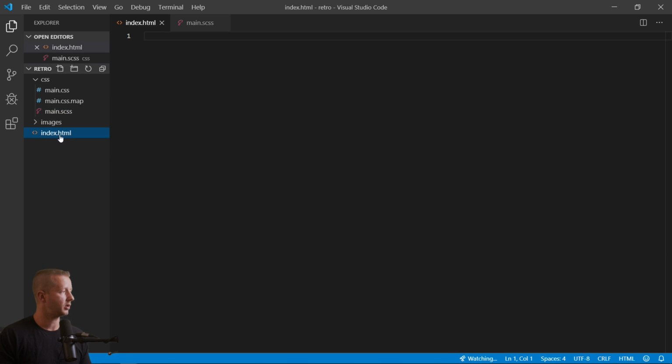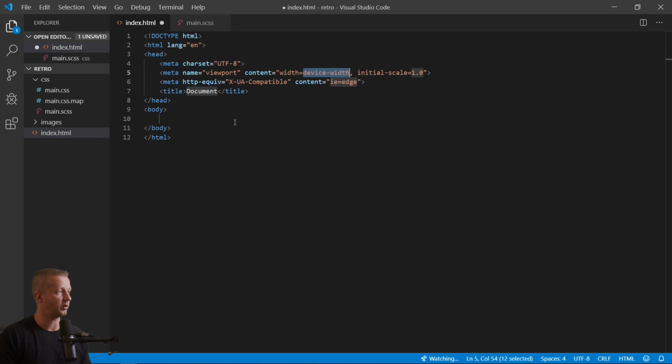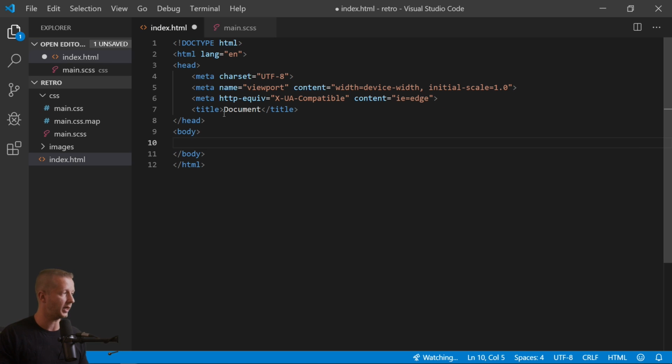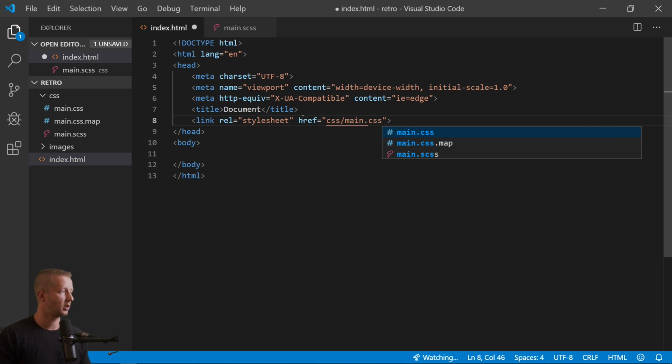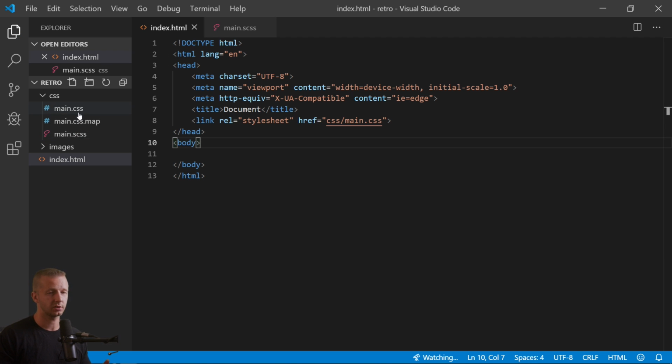And then right here, index.html, exclamation point for an Emmet abbreviation. If you don't know what that is, search my channel for Emmet. Just helps you write HTML quicker. And then we'll hit link, enter CSS main.css. Oh, by the way, if you don't know what Sass is, check my channel for that as well. Helps writing CSS a little bit easier. The only thing I really take advantage of is just nested rule sets anyway.